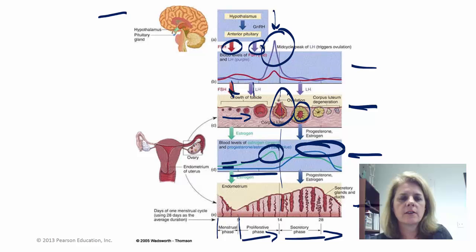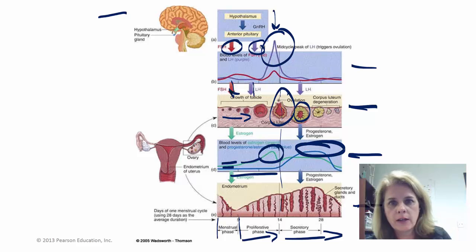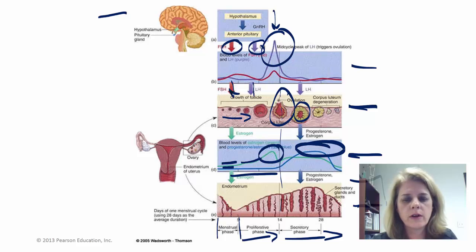All right, so remember, this is a really nice slide, and what I tell students is to draw this blank. Just take a blank piece of paper, and think, okay, what's going on in the hypothalamus, what's going on in the anterior pituitary, which hormones are they making, where are they going, what's their target? That would be the ovary. Well, what's going on in the ovary? The follicles are growing, the egg's growing. What's going to happen when the follicle grows? Is it making hormones? Yes, it's making estrogens and progesterones. What happens when you get a big spike in estrogen? You get your LH surge. Well, that causes what? It causes ovulation. What's going on in the uterus?